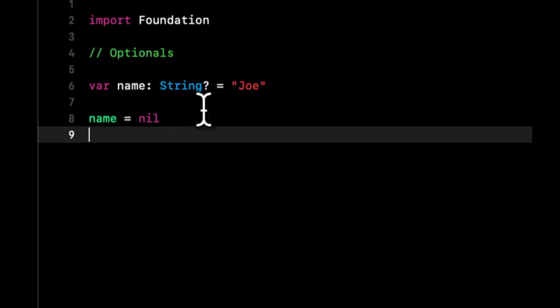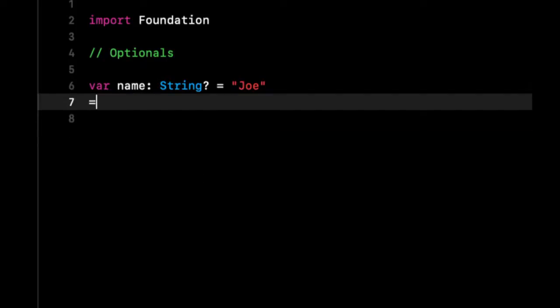And a lot of people get irked by why this was chosen and they find it confusing. But that's why it was chosen, for some context. But now we can say this name is nil. Now this adds a little bit of complexity because Swift is a strongly typed language. The type of name is now not string, the type of name is now string optional. And it's super important that you understand that. A type that is also optional is completely different from just being that type. So if we have an int and we have an int optional, they are two completely different things.